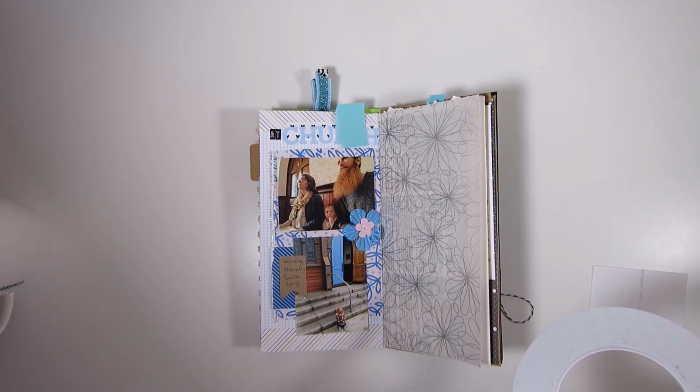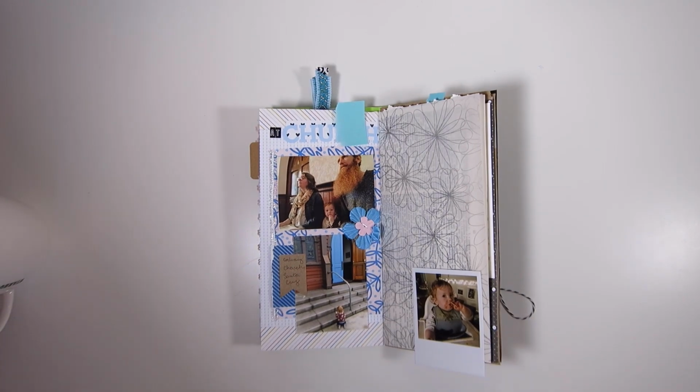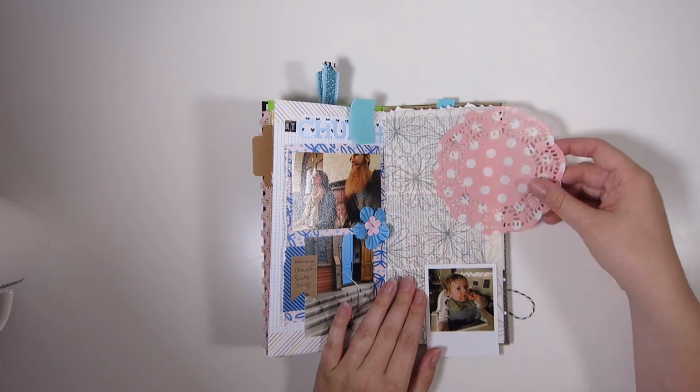In this video, I will be working on the right side of the page because I already have a video out where I completed the left side of the page. So I'm just working here.